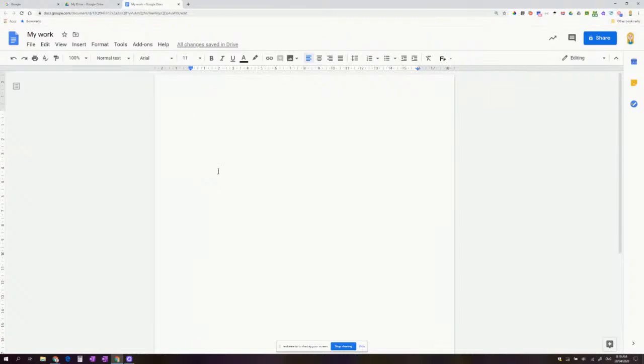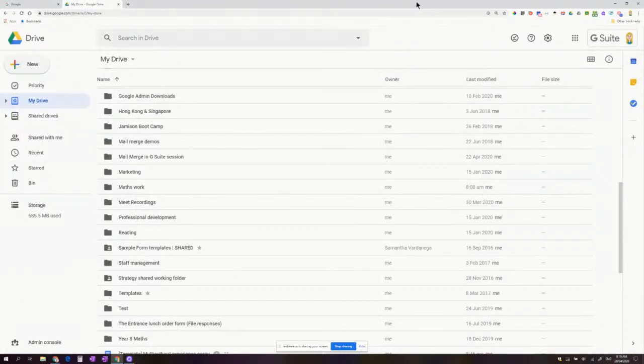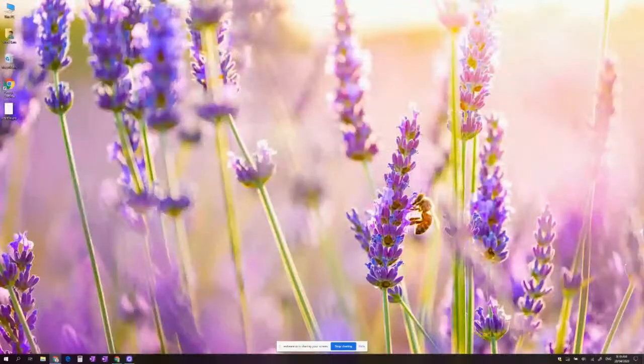The second thing to know is Google Docs and Sheets and Slides and all of that kind of thing save automatically. So you'll see it actually says All changes saved in Drive. So don't worry about finding a save button, checking that they saved. All the work saves automatically, which is fantastic. All right, so there's my Google Drive tips for parents.